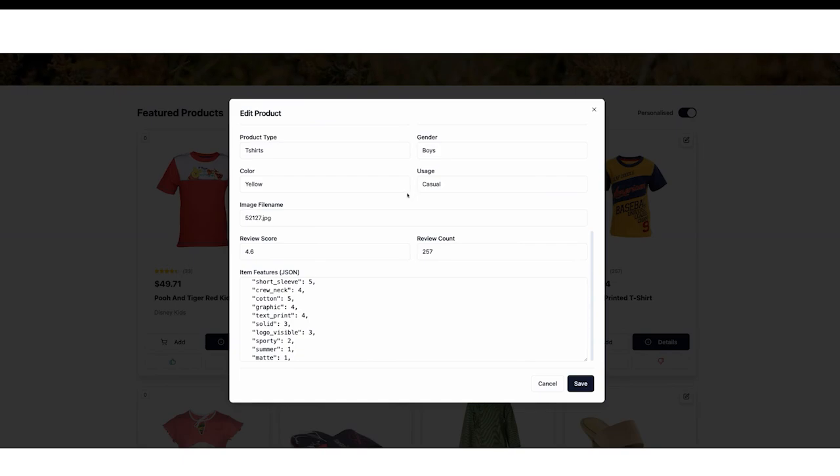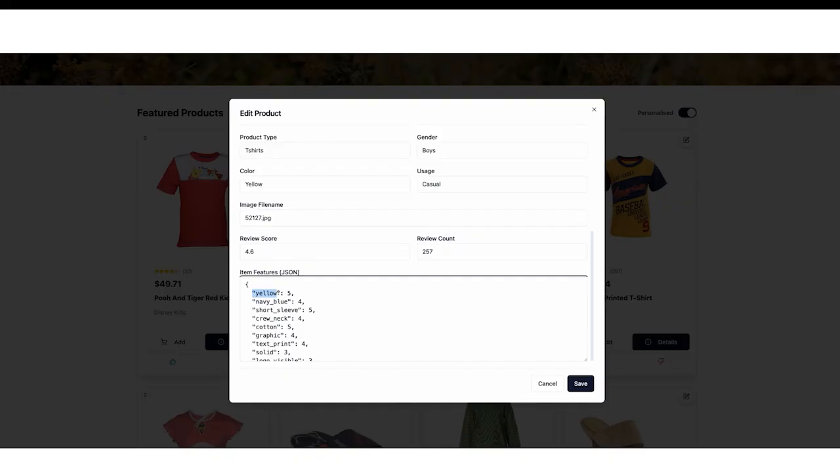As I scroll down here, you may notice this JSON key value pair. This is exactly what a Vespa sparse tensor is. So when you look at it, you have a bunch of attributes like a yellow color with a score of 5, navy blue with a score of 4. And this sparse tensor was actually generated during data engineering.